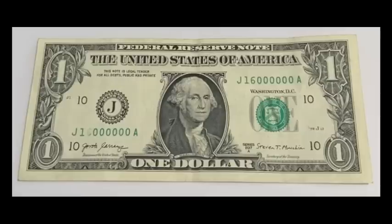The next one that we have here is something a little more recent to consider. It's a 2017A $1 bill. First and foremost, that's a really cool serial number. They called out millions. It's a type of fancy serial number. Generally, the notes that end in 4 zeros or 4 nines are usually pulled out of the runs by the BEP employees. They usually don't allow these to circulate. But if you did come across one, and they've been known to escape from the BEP quite often, that's part of the battle there.